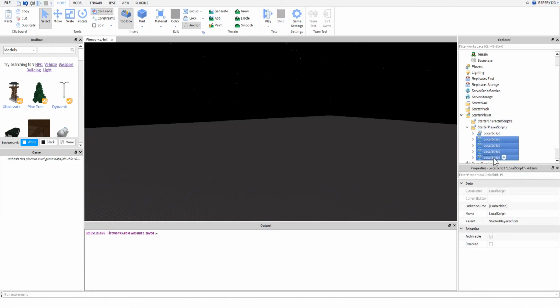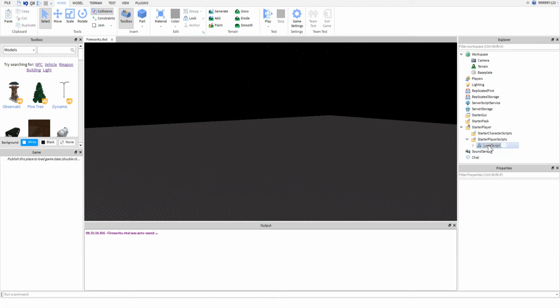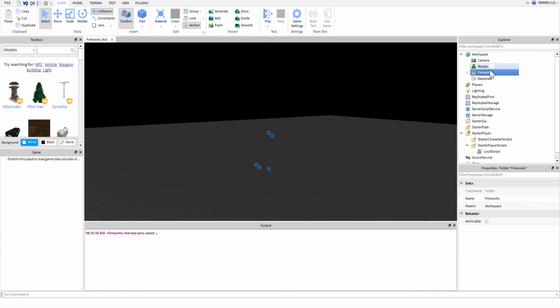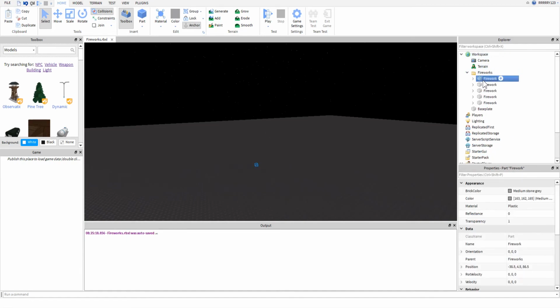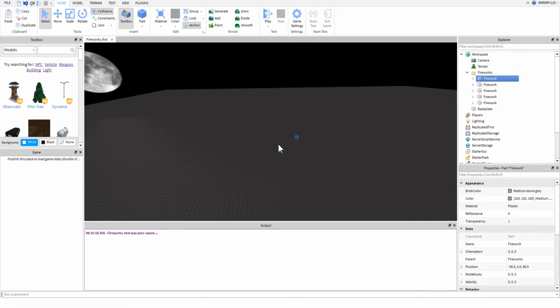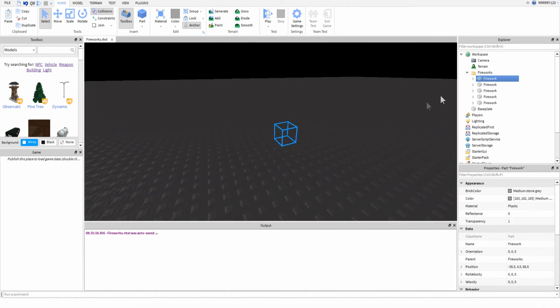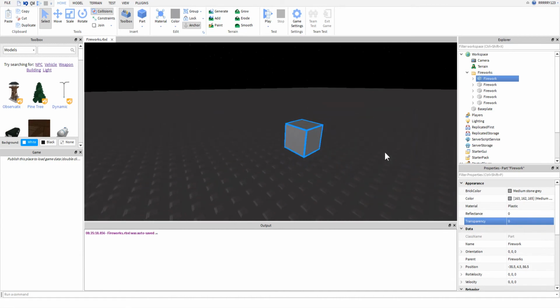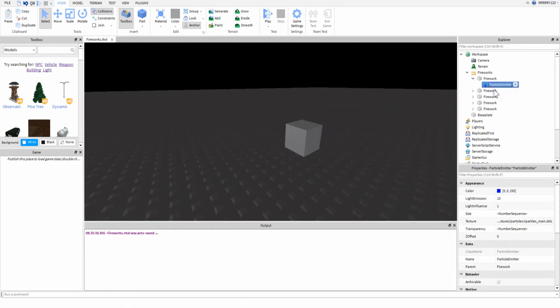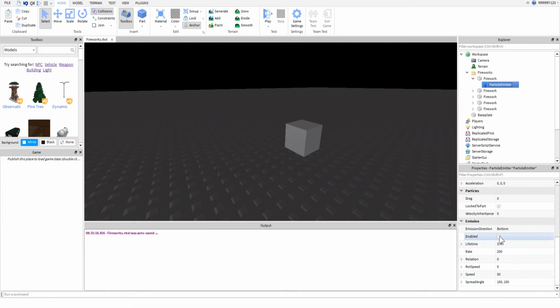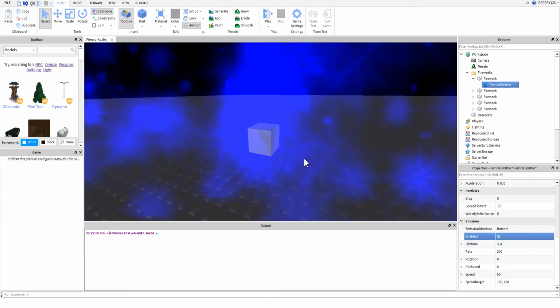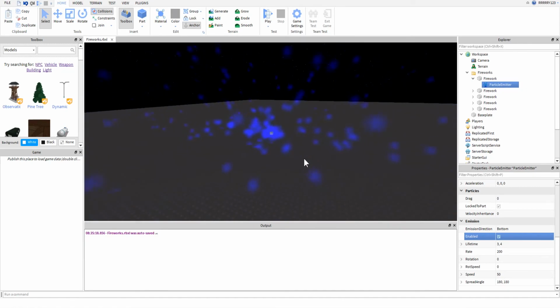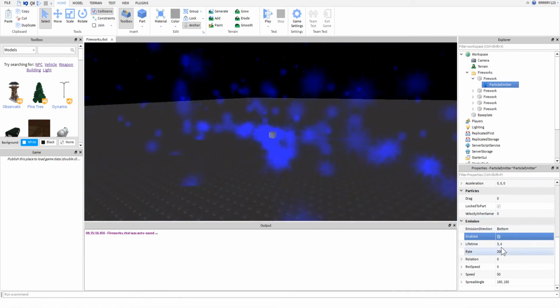So I have 5 of the same script, but really you only need one. It's a local script, but first let me show you how to make the actual firework. So a firework is pretty much the same way we did snow. It's just an invisible part. But inside of that we have a particle emitter, just like with the snow, and I have disabled it, but let me go ahead and enable it. And you can see that it's a pretty crazy particle effect.